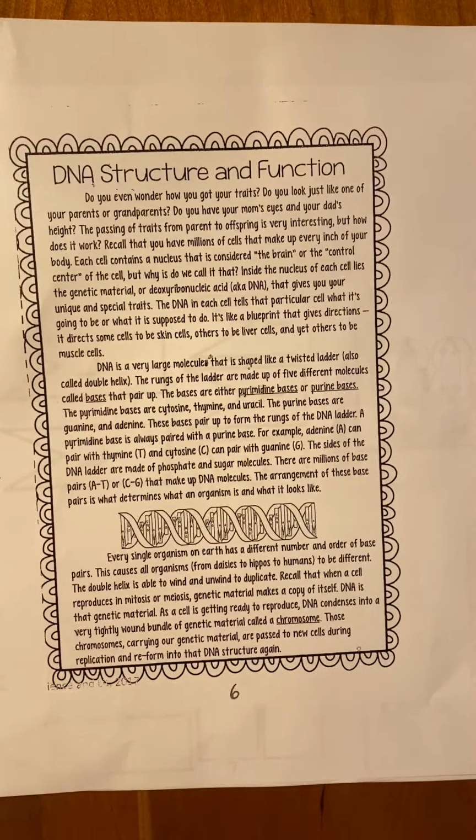The very first thing I want you to do is read page 6 and see if you can highlight some key information. This is just giving you a little bit more background knowledge about DNA, so as we continue to discuss it and learn about it as the year goes on, you have more background knowledge. Once you've done that, you are going to start cutting apart page 7.